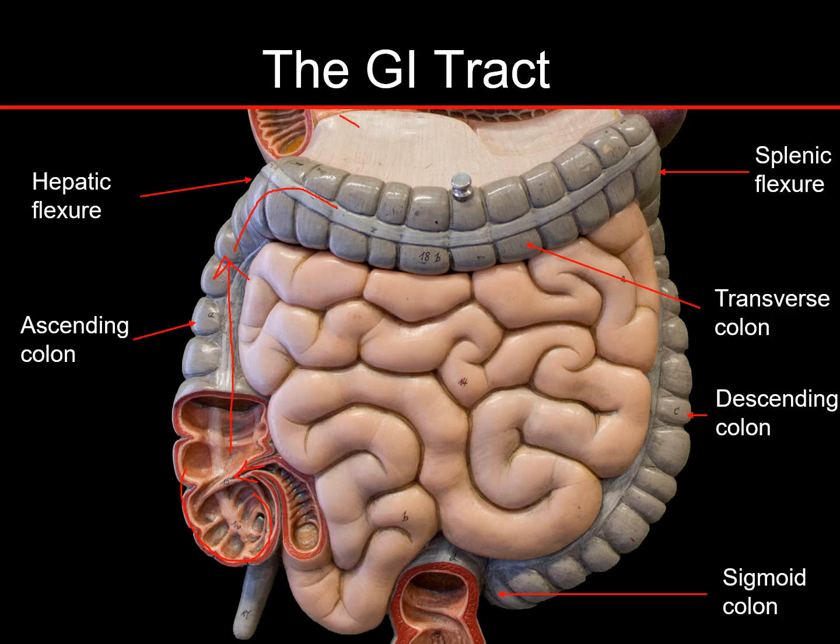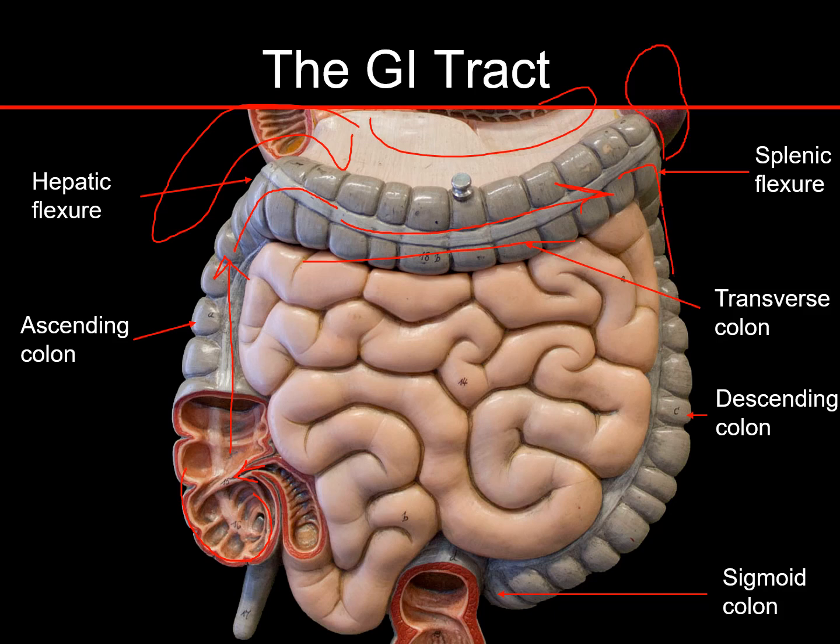So if you think the liver is sitting right up here, and the stomach, right? Those are all sitting up there. And then we're going to go transverse. I think of it like you're crossing a T, right, for transverse. And then you're going to make another turn at the spleen. So here's the spleen right here.